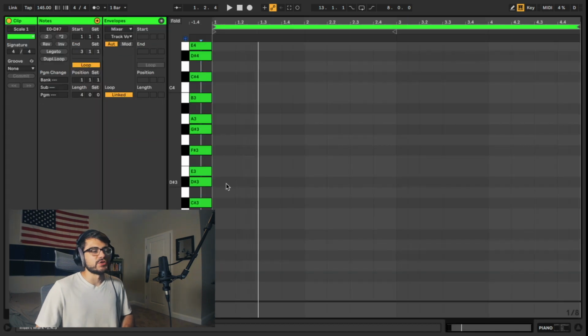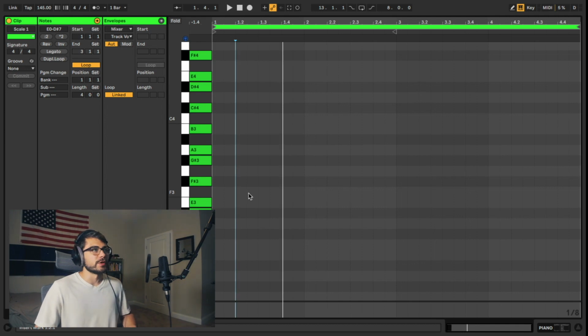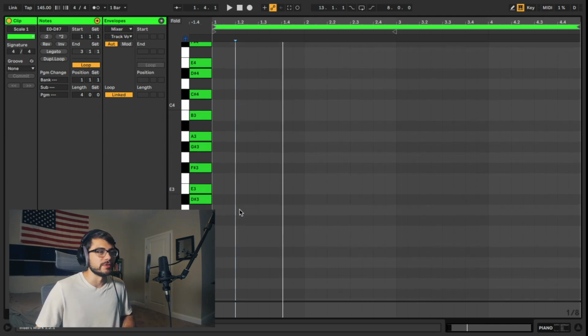Alright guys, so I basically have my notes lined up for me already, so I know exactly what's in the scale and what can be used. And you can see they are dragged outside of the bounds, so they're not going to play. So basically what we're going to do for this melody is start with the piano. We're going to build out some basic little chords here, and then we're just going to find an instrument to play over top of it just to keep it real simple. So let's start playing with some chords.